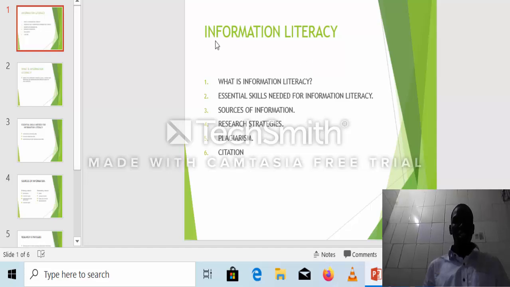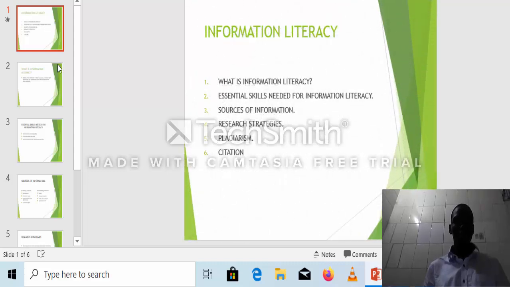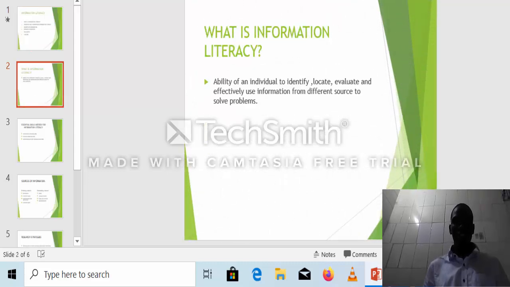Now the next step, we should go to transition. This is here. The arrow is pointing to transition. So under transition here, we shall use very many ways. One of them, choose any arrow from here, to decide how your work will appear on the screen. There are very many. For our case, we shall use this one, dissolve. That is for slide 1. Then for slide 2, we shall pick cut.